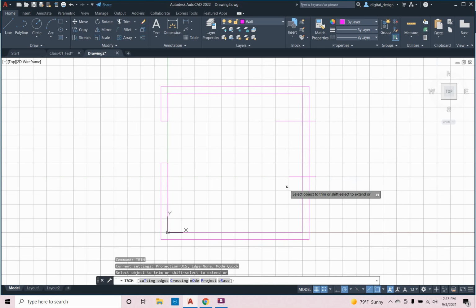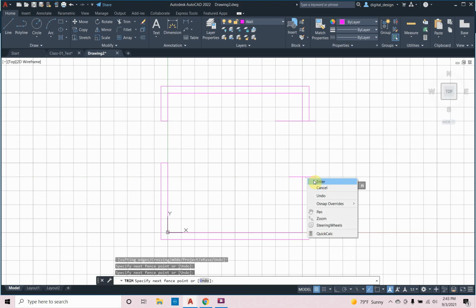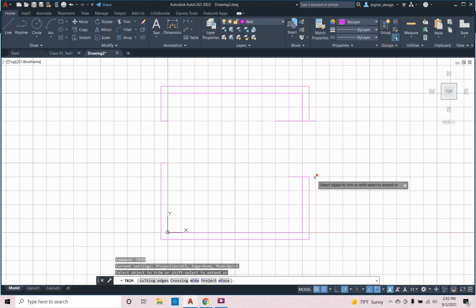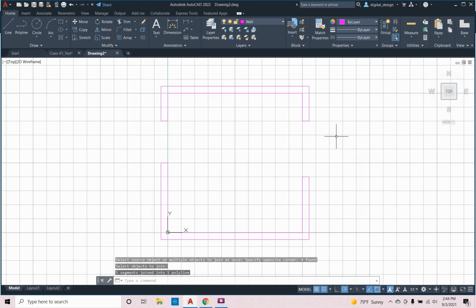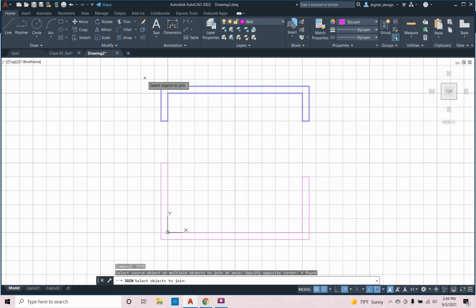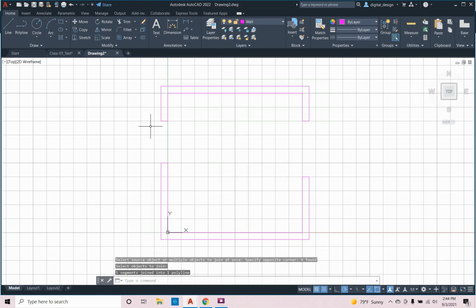All right, I'll type in my trim. Do the magical trim. Still getting a little used to AutoCAD, a little bit rusty. And I'm sure you will be at the beginning of the semester too. All right, so I'm going to type in the command join and join these together, and do the same thing for these. Love that join command. Not sure how long join has been around. I used to use pedit for polyline edit, but I'm liking the join a whole lot better. All right, so there you have it.